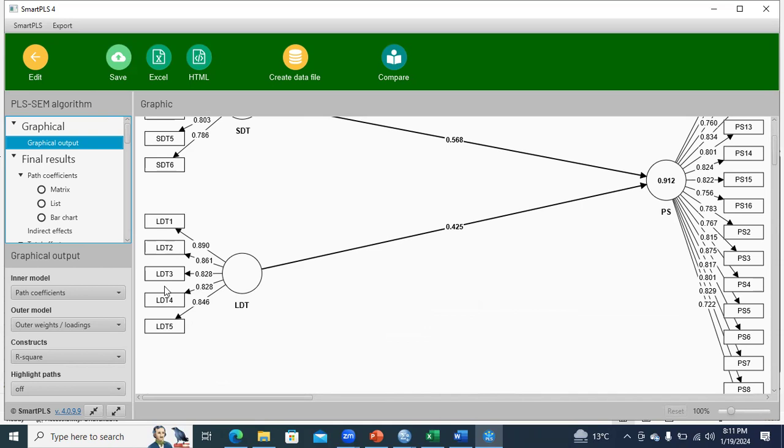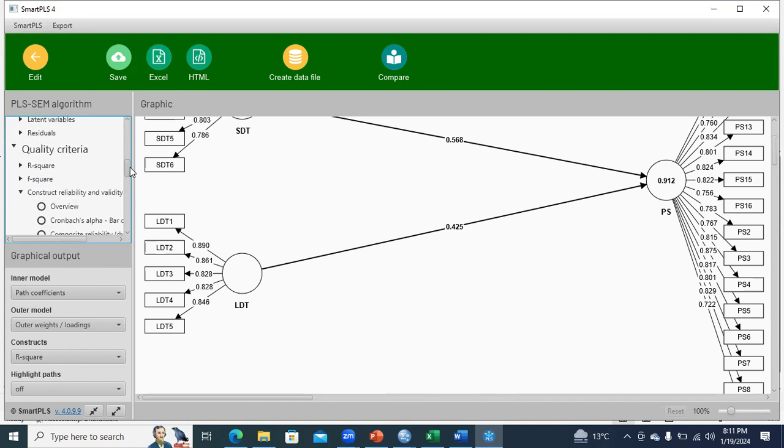But if your values are still less than 0.50, then there is a problem with your data set. There may be a problem in your data entry, or with your statements. You need to revise your statements, or collect more data. So this is the solution that you need to understand.